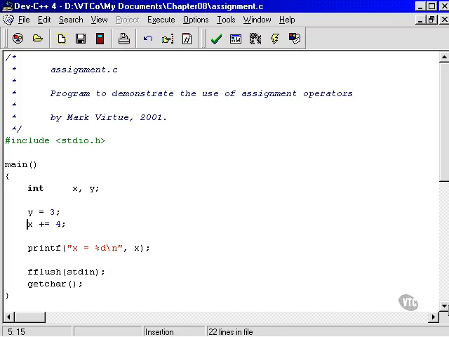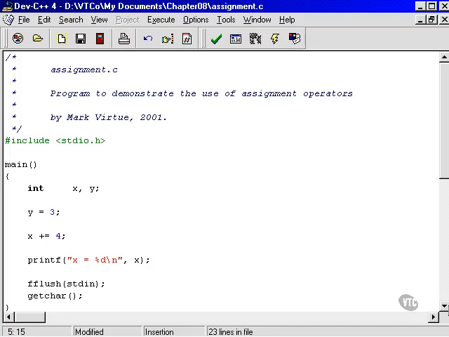Well, nothing. X is currently uninitialized. Nothing has been assigned to x. You might recall that a variable that is not initialized will contain a random value. So x contains a random value before it reaches this particular line of code. So obviously then if we add 4 to a random value, we're going to get a different random value. So x could be anything. It might be 4 if we're lucky, but then again it probably won't be. So we actually need to put some sort of initialization statement in for x. Let's do that now. We could say x equals 1.